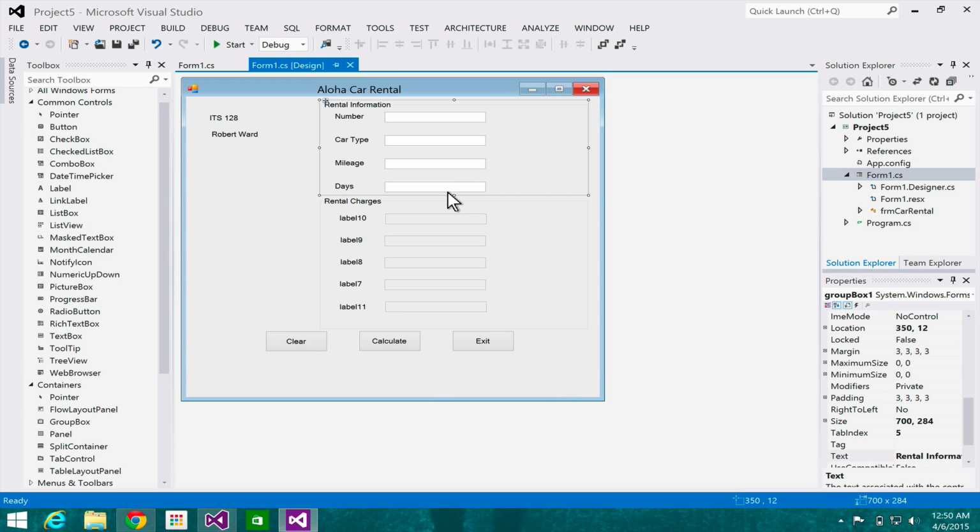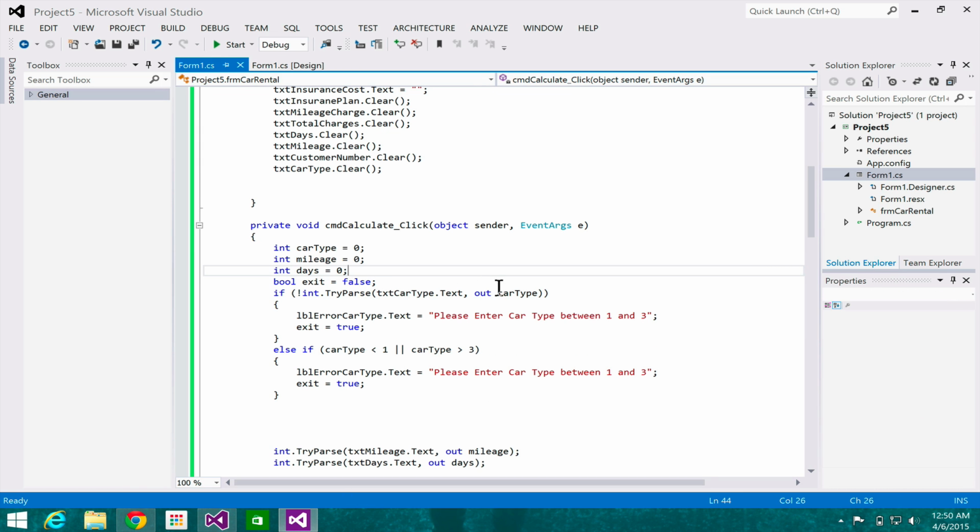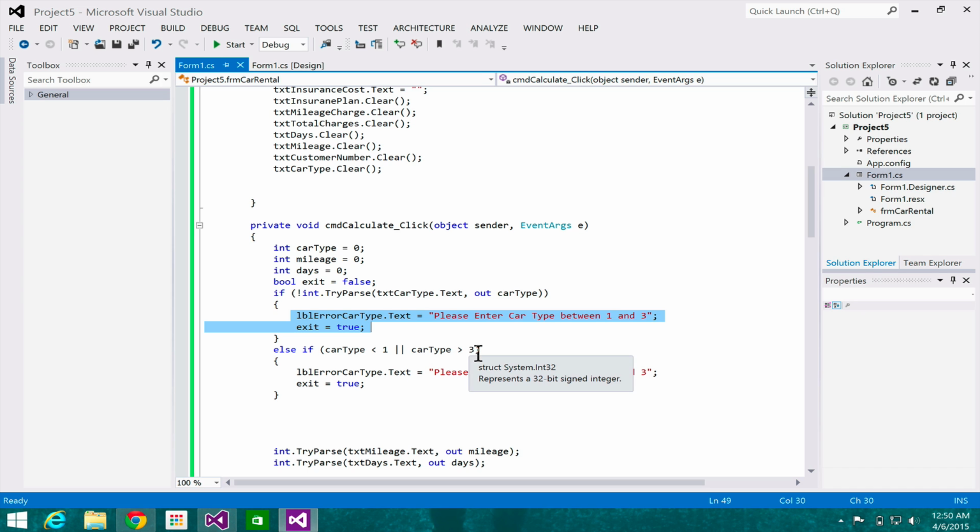All right, so you can get the basic idea for the days and the mileage. It's the same basic thing. Take a look. We'd have an if for the try parse, and then we use a not to say, hey, if this failed, that is the try parse came back false, so that this whole statement together is true, then indicate an error. Then go ahead and check that they gave us valid numbers in a valid range.